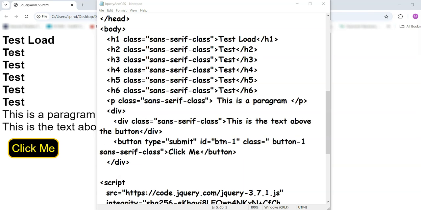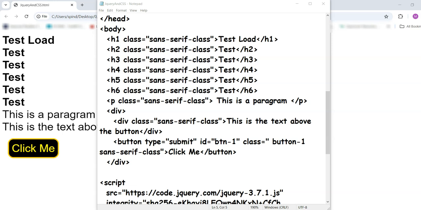If I say get all elements that have the sans serif class, then on the click of the button I remove that class from all of those elements. The next time, if I want to add the elements back, which elements will have that class? So I need another class inside of all these elements to say that you can access and toggle this.